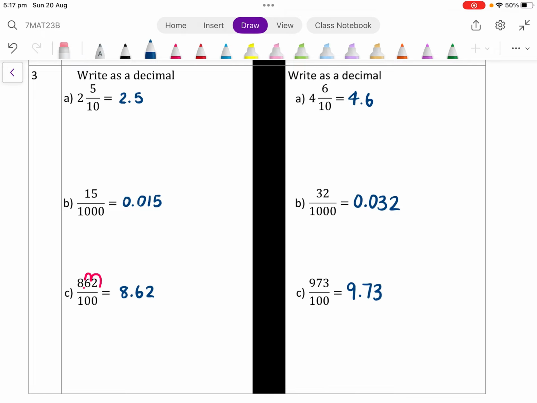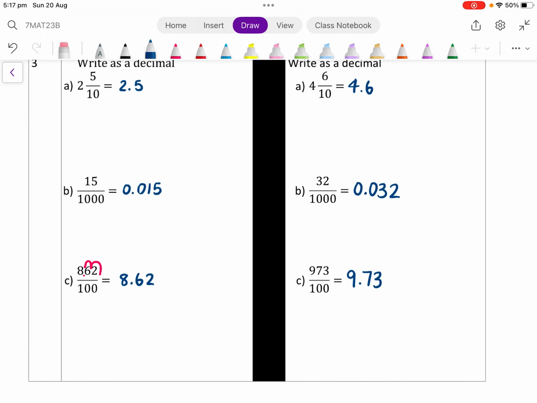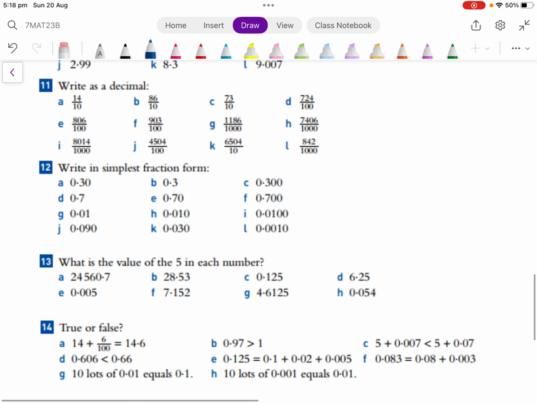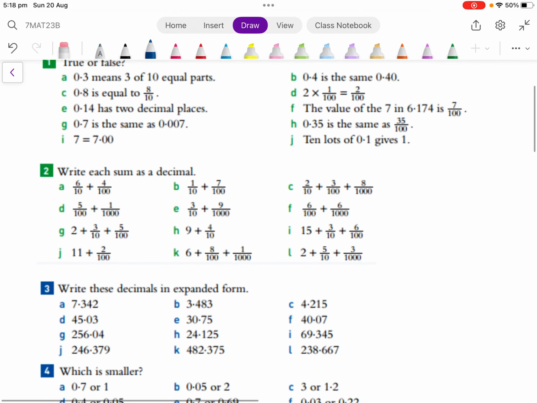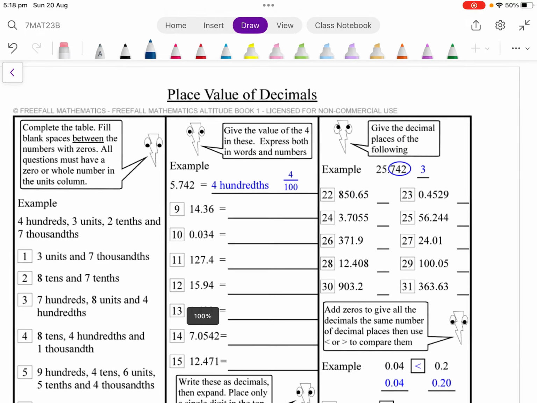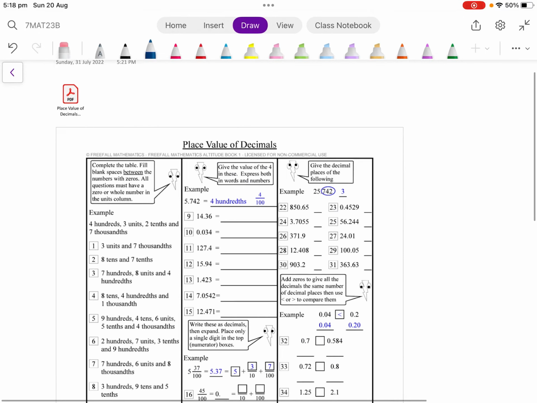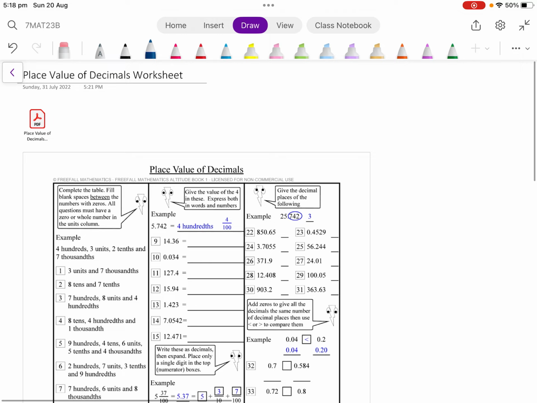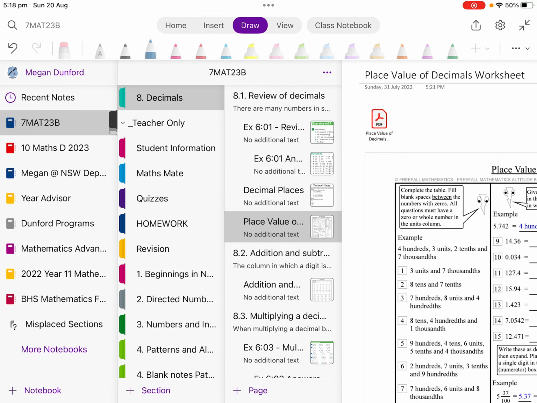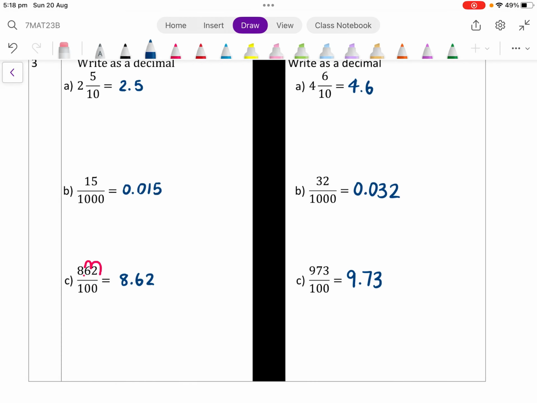What you are going to do now is, in a moment, get out your laptops and have a go at this exercise, review of decimals. I will have highlighted which questions you are to do. I haven't just yet. Once you've finished that exercise, you have a worksheet that the teacher will hand out to you. This worksheet will be homework if you don't finish it in class. You also have your maths mate due today, so you will be handing that to the teacher for me now. Hope you have a good lesson.